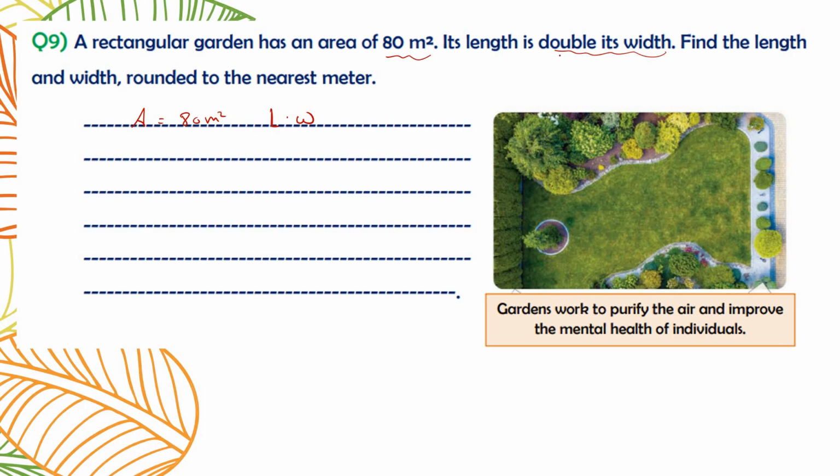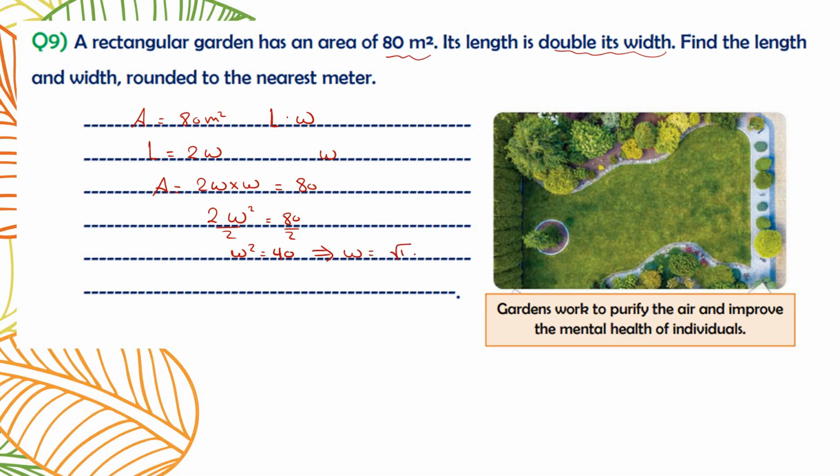Okay, I have here another piece of information: the length is double the width. What does it mean? It means the length equals 2 times the width, and I know the width is by itself. So if I substitute here the length by 2 width, it means the area equals what? 2 width times width equals 80 meters square. So 2w times w, let's act like it's a variable. It will be 2w squared equals 80. Divide by 2 here, divide by 2 here. So w squared equals 40.